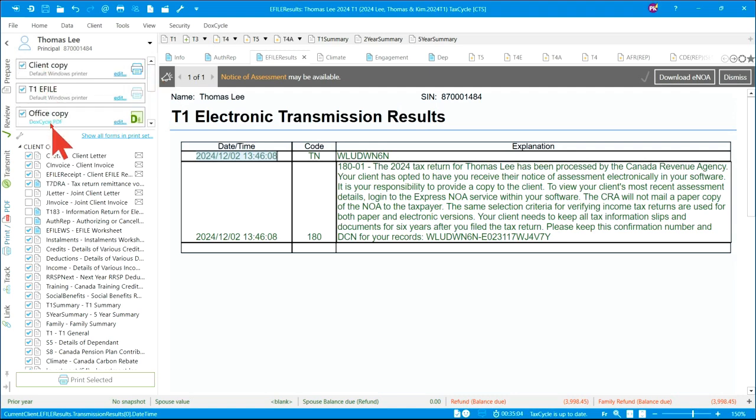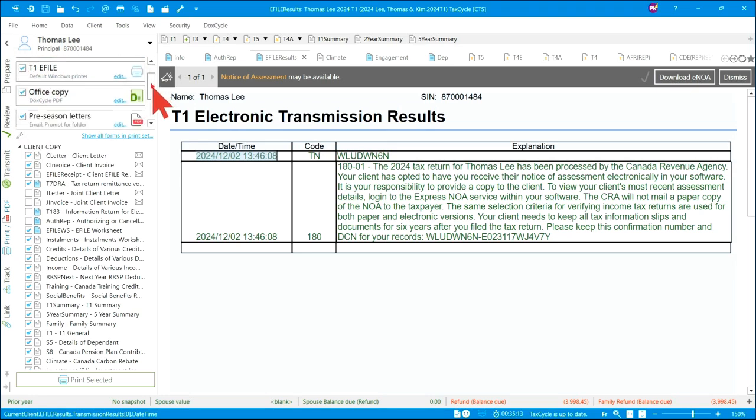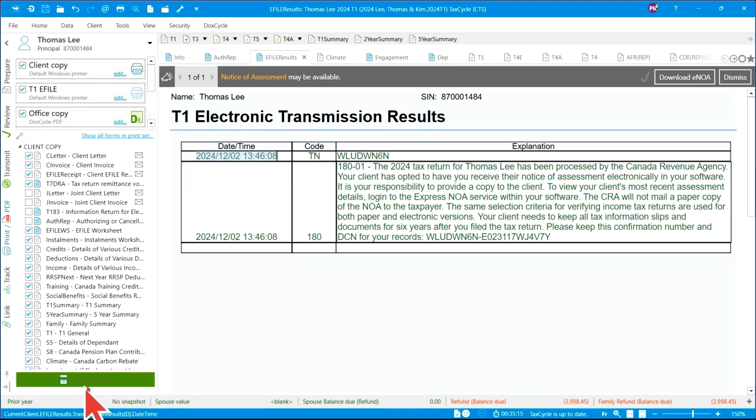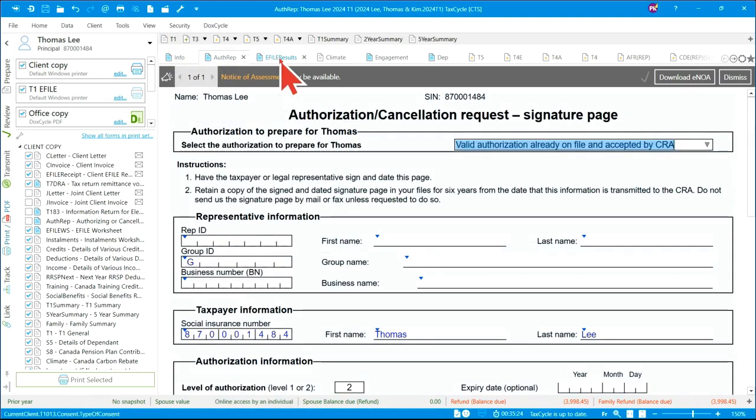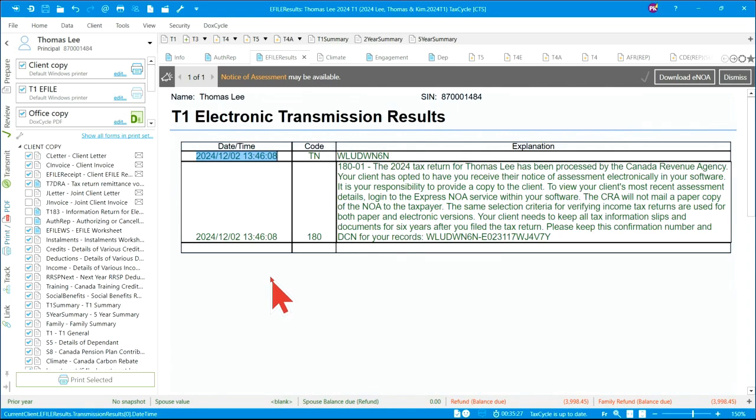And to print all the selected print sets, you can just make sure that the ones that you want to print are selected right from here, and then simply click on Print Selected. It will print in the background for you. It will not interrupt any of the work that you are doing. And if there is any specific form or letter that you want to quickly print, you can right click and then click on Quick Print PDF. It will create a PDF or generate a hard copy for you depending on what you have chosen in the output.